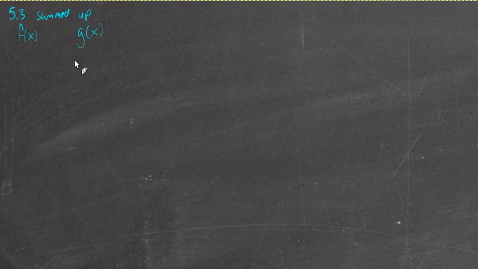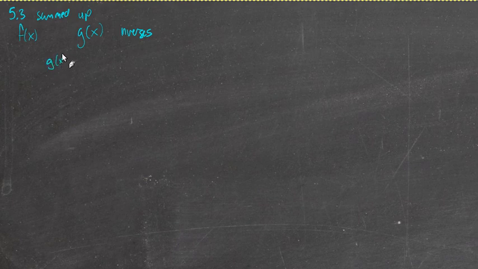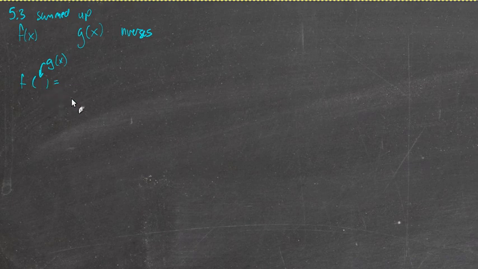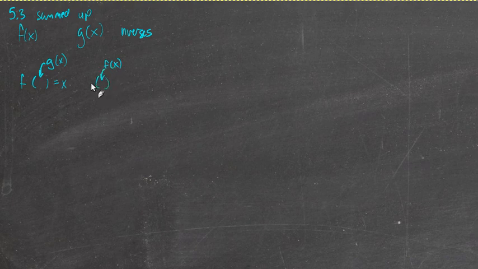We're talking about inverse functions. If f(x) and g(x) are inverses, that means something really specific. If I take g(x), put some number in for x and get the y value, then take that y value and put it into f — the y value from g goes into f — f will do the exact opposite things that g does and give us back x. Likewise, if I take f of some number x and put that y value into g, g will do exactly the opposite things that f does and give us back x.